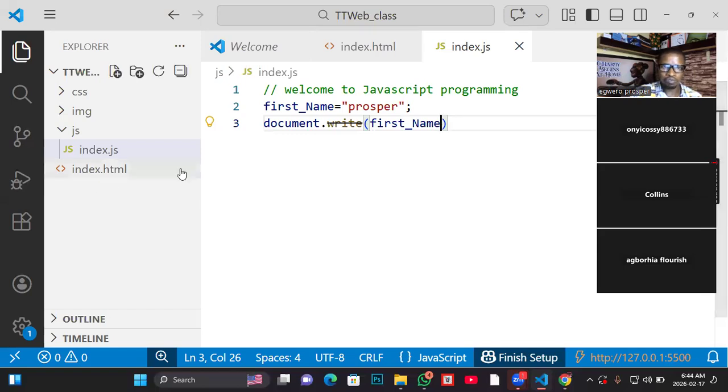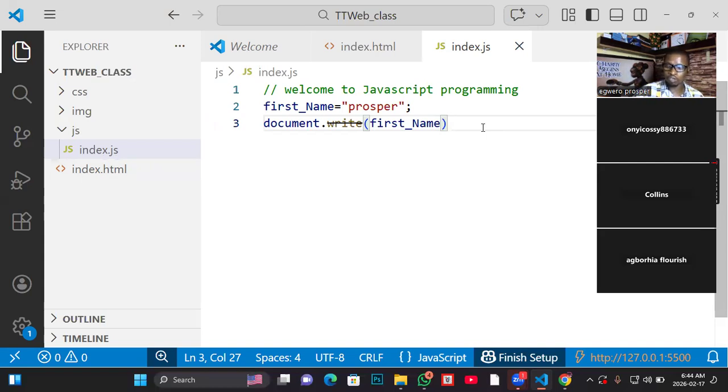So the next class we'll start with JavaScript variables, and we'll take different topics, not just the variable. We'll look at variables. We'll look at JavaScript output methods. There are about 4 of them, and we are going to do a lot of manipulation with them. And then before we proceed, any question, please.